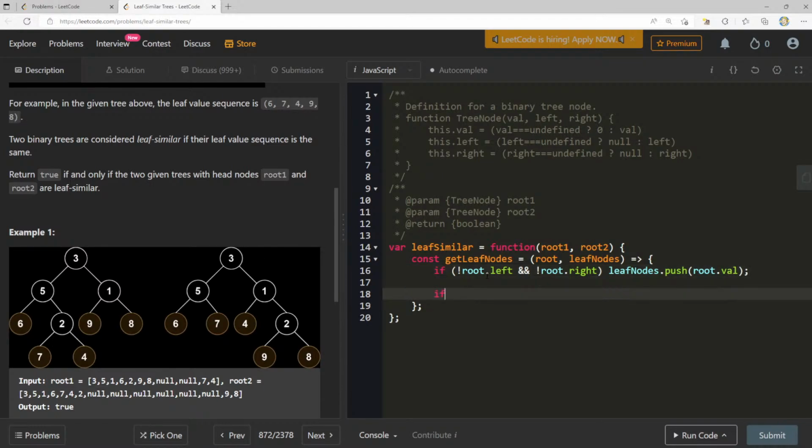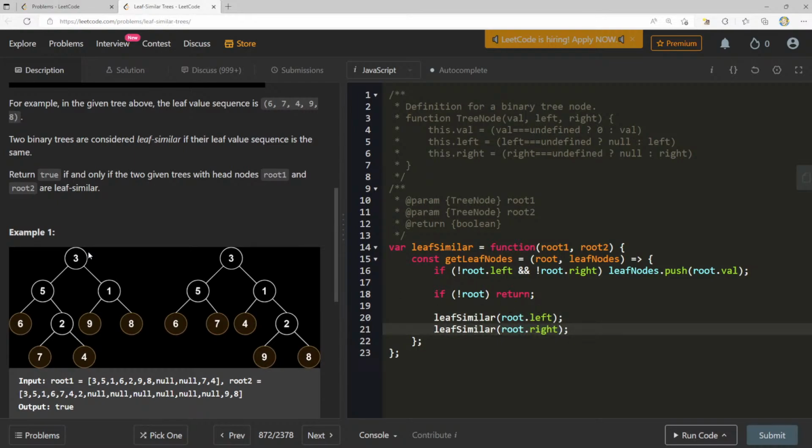Okay, here we'll say if not root, we'll just return, and then we can say leafSimilar root.left, leafSimilar root.right. Okay, if not root return, we'll just go to the next one. I guess I can also do this one at the end.